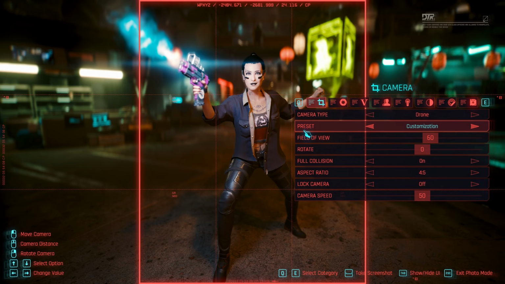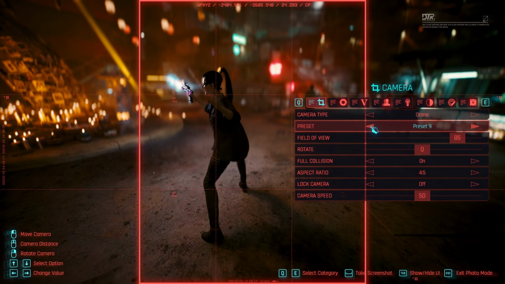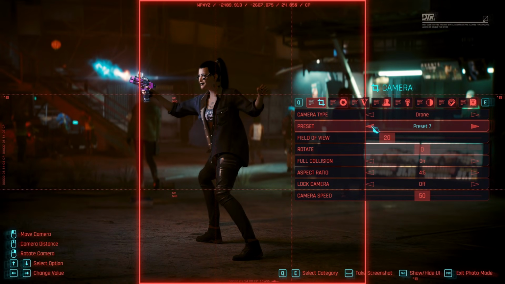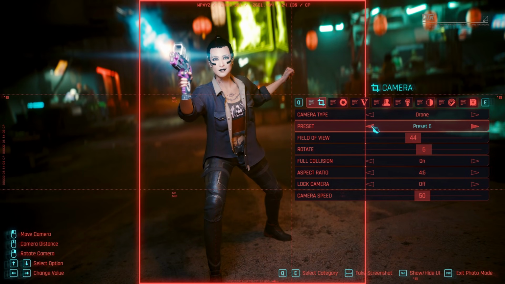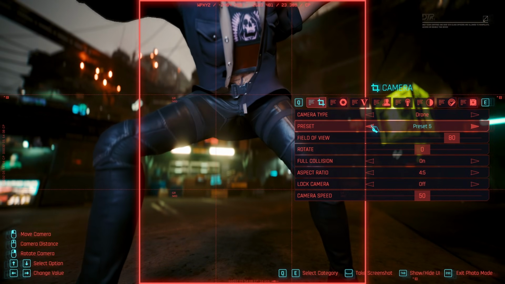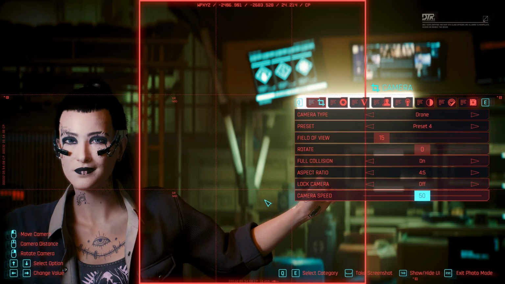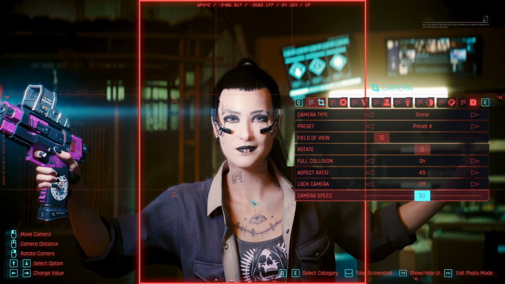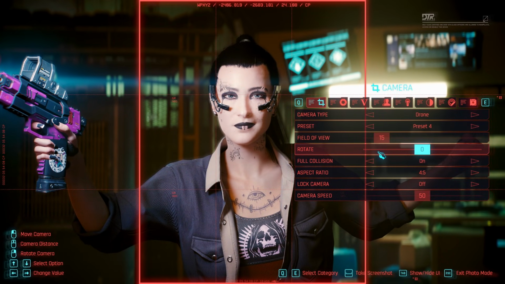Adjust your aspect ratio. Use your presets. By the way, I did not go over these, but you can see the presets are pretty handy in terms of where V ends up in the photo and positioning her for the photo. So the presets, don't forget them. Basically, you've got these, and you can get some pretty nice photos with your presets. And whoops, way down low. You don't want that. And she's way over there right now. But this is pretty cool. I like doing this.